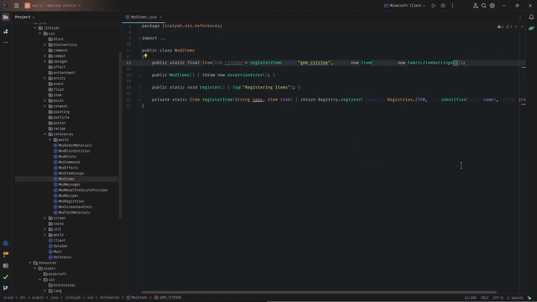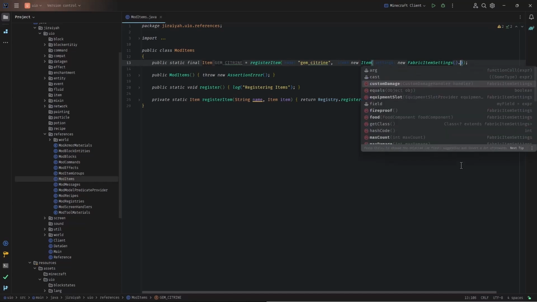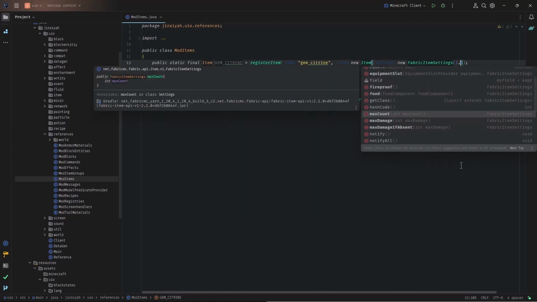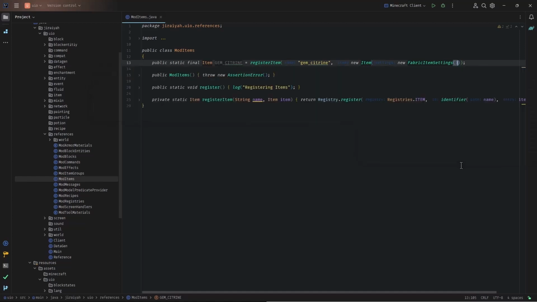Or if we want to tweak some settings after the construction call, we can say dot, and we can choose, for example, maxCount, maxDamage, or maxDamageIfAbsent. For example, if you want to change the stacking count, you can call maxCount, for example 16 or 8. I'm not going to do that.